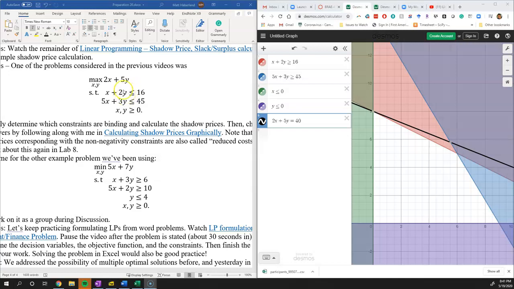We want to see how much we want to add to the left-hand side before we get up to the value of 16 when the x and the y are their optimal values. So with x equal to 0 and y equal to 8, how much do we have to add in order to make this constraint active, in order to make it effectively an equality constraint?